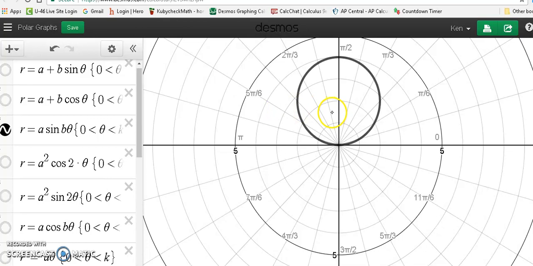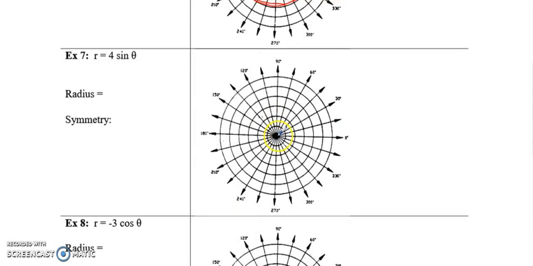That's a circle. What symmetry? In other words, along which axis? The y. Now, how far? What is that radius? How far up is it? Just 4. When you think about it, it makes sense. We'll go back to the graph here. We are at the origin, and we'll go up 1, 2, 3, 4.